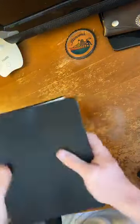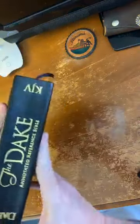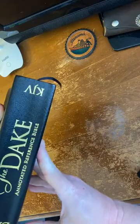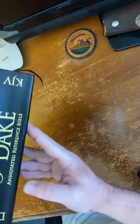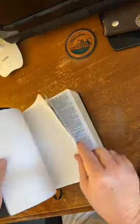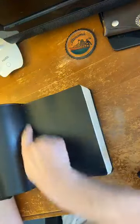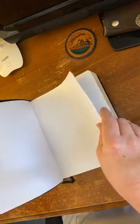It's a bonded leather, I believe, and it's a tank. This is just a regular print size. There is a large print for you guys and myself. I like around 9-10 print, so this is a little bit smaller for me, but they do have bigger. It has a paste down, and there's no reinforcement there. It's just a regular manufactured study Bible of sorts.